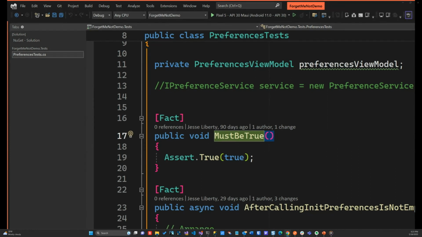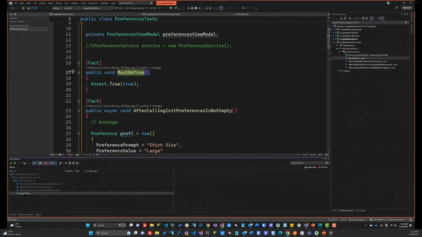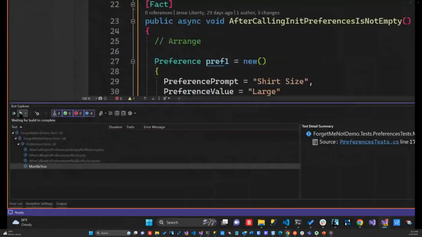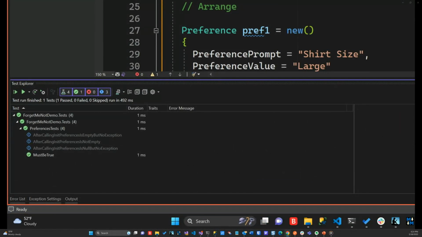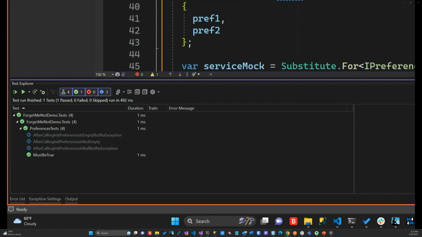I can test that by going up to the test menu choice and choosing the Test Explorer. That's going to open up my Test Explorer window. In order to run my test, it's going to have to build the application. Inside the test, you see that we have the ability to drill down to the specific test that we care about.